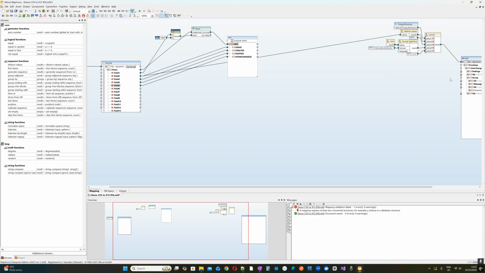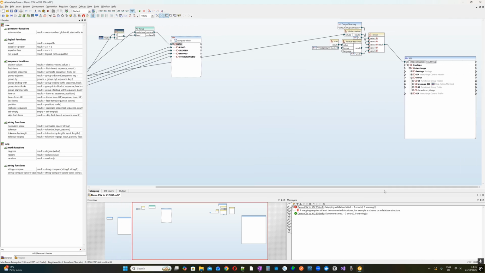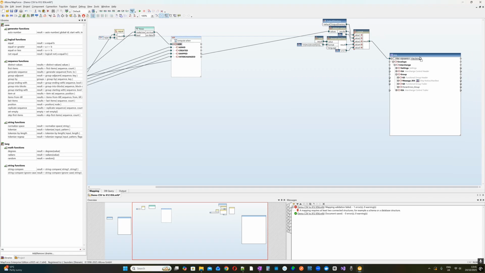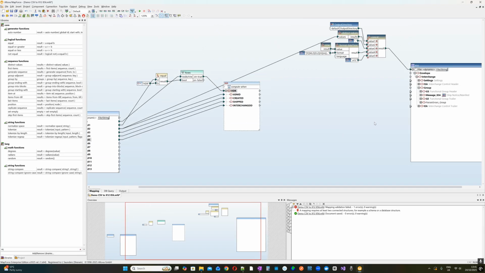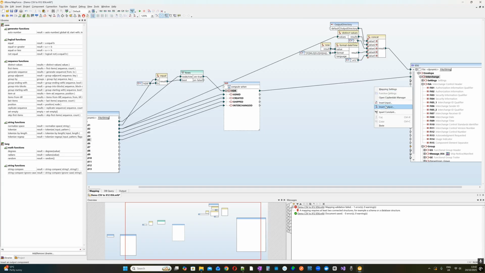So now from this, I can start mapping over to the other side. I'm going to move this closer, but the likelihood is I'm going to need to move this out the way a little bit more to give us some more space. So for every HDR record, we're only going to have the one. So this is going to be creating our interchange. We're not worried about the settings. We're just going to take the default settings for X12. And then we need to start setting the various values for the ISA. There are going to be some fixed values in here. So for instance, we've got 00. We're going to set that up on here, the authorization qualifier, and also on the security information qualifier.